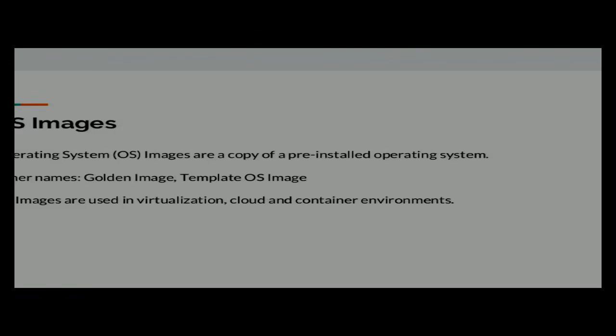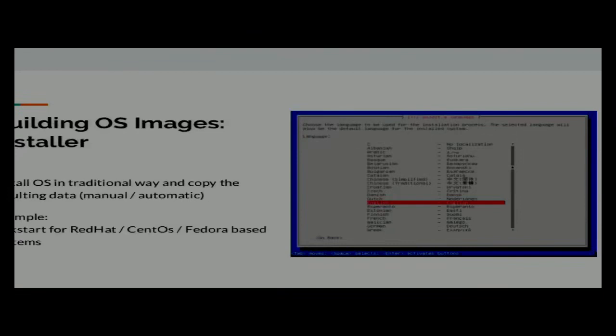This is one way to build operating system images: put a USB stick or a DVD into your computer, boot it, and you will get sooner or later a picture like this, and you have to go through the whole setup of installation. You have to specify which packages you want to install and so on. I think everybody knows how to do this and mostly did it already, or?